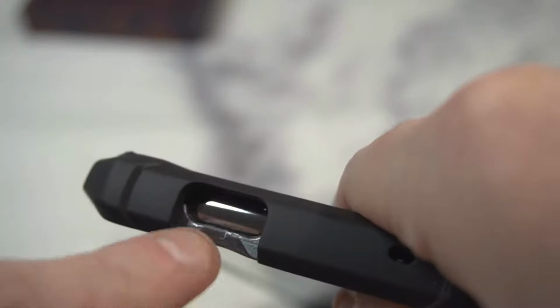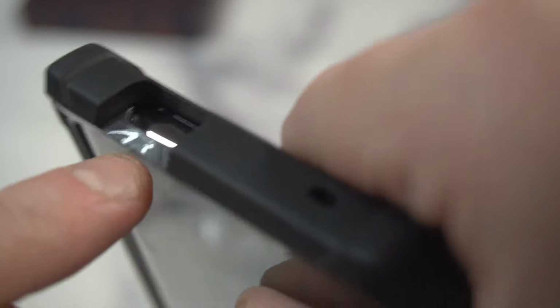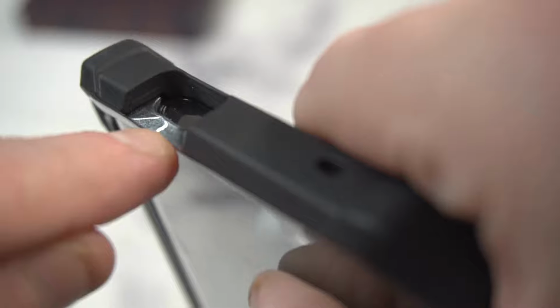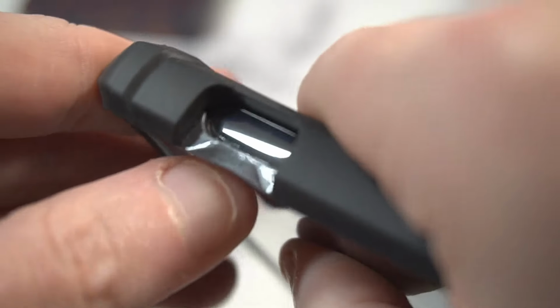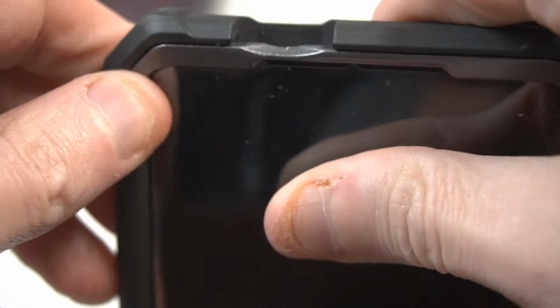All right, guys, let me check this out. So you can see right there, there's the front facing camera. You can see where it's cut out, so they did a good job, so it can be raised up above right there. They cut it enough so you shouldn't have any problems at all with that front facing camera. I would check it out right now, but I think I'm out of juice on my phone, so that's my bad. But you can see right there where they cut it out. No problems.